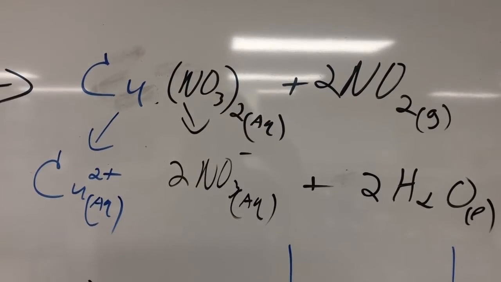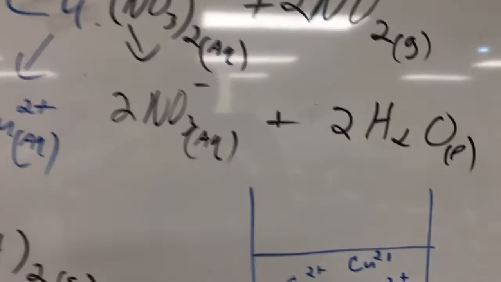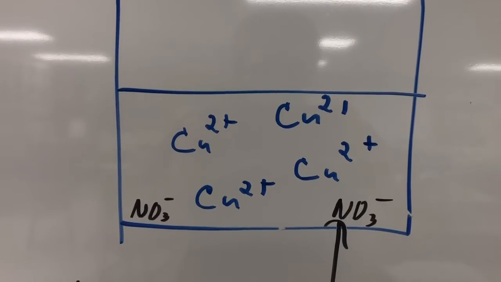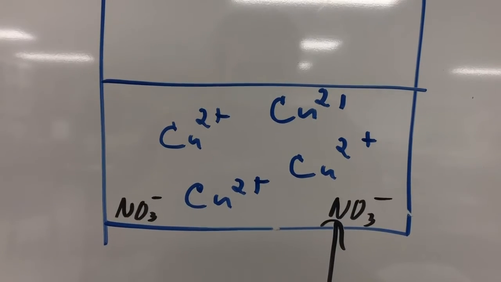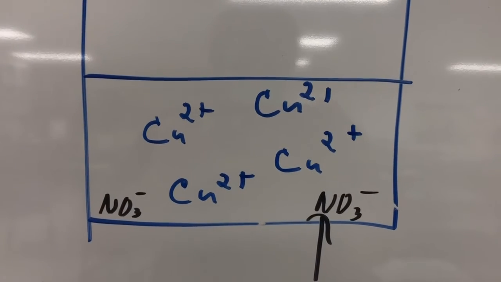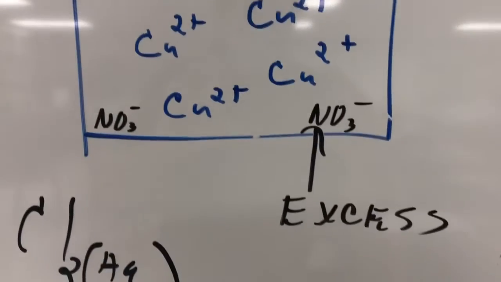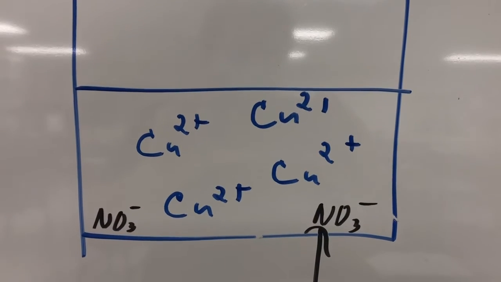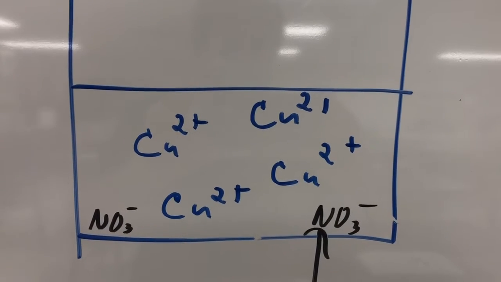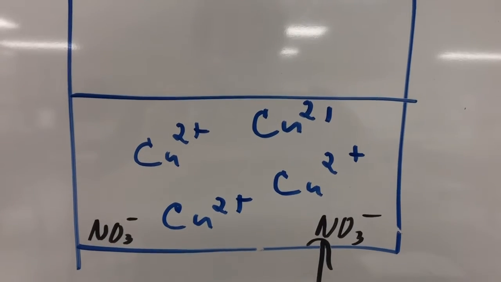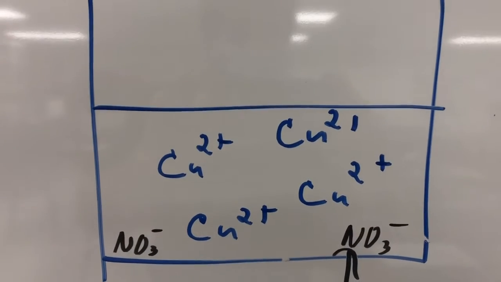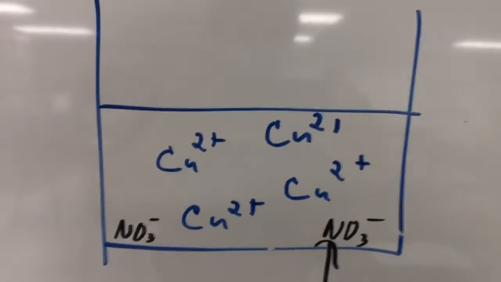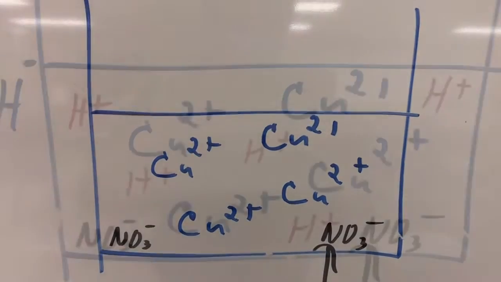Now I want you to realize the final solution, we have aqueous copper nitrate. Now notice the copper ions give the solution its bluish color. We also have nitrate ions, because that's in excess. So we have plenty of nitrate ions flowing around. Those nitrate ions are colorless. It's the copper double positive that's giving this pretty blue solution. Don't forget though, the pH is very low, and we have large amounts of H positive as well.